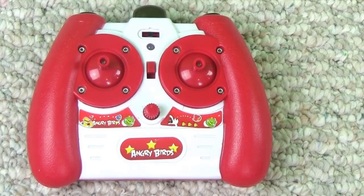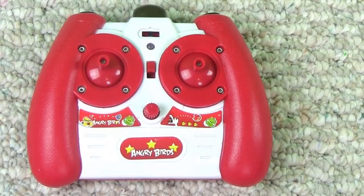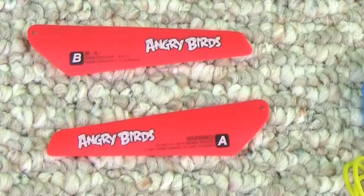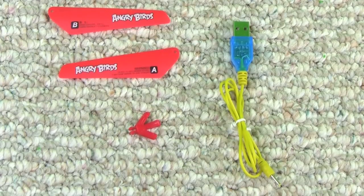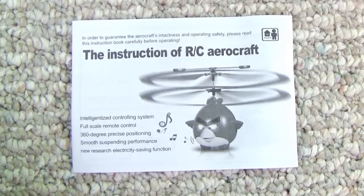This is the remote controller. The joystick on the left is the accelerator. The joystick on the right is the swerving rudder. The controller has a charger cable to charge the aerocraft. It's really cool because it comes with extra blades. It also comes with a USB charger cord and a tail. And last of all, it comes with instructions.